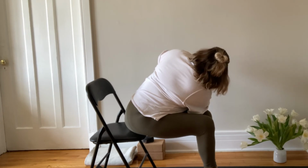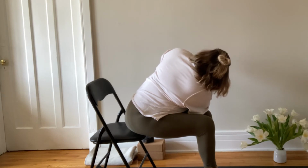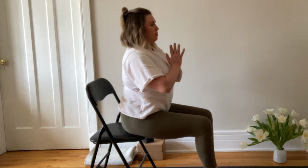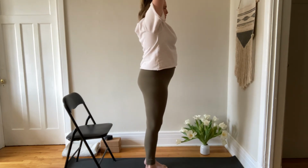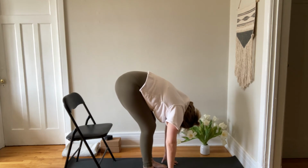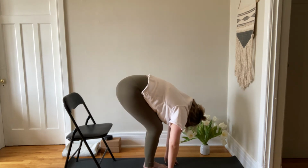Let's take a few mindful breaths, softening the touch in the hands. Notice the twist in the spine. We're wringing out the old, creating space for the new. Inhale to lengthen through the crown of the head, and then come back to center. Sometimes I like to add a little forward fold in there to release the back. You can bend the knees.